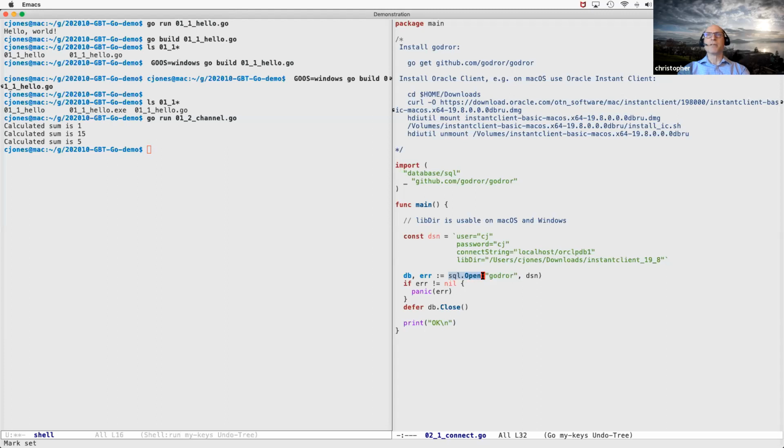This SQL Open registers. It doesn't actually do anything. It doesn't try and validate too much here. It just does a register. If you're not familiar with Go, we're getting 2 return values back, so we always get the error value back, and then the database handle. Want to do some error checking. And defer is great. If you haven't seen Go, it just says, at the end of scope, make sure that I do a close. So if I have multiple returns, then I don't have to worry about doing an explicit close or forgetting if I've done an explicit close. Go run 021 is not going to print very much. The main thing is there's no error because it connected successfully.